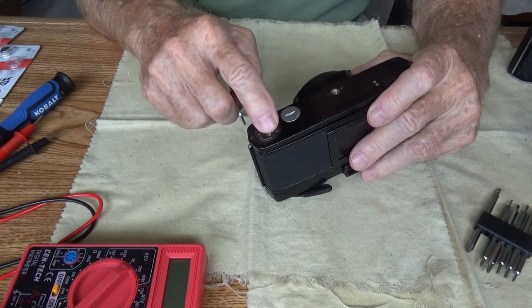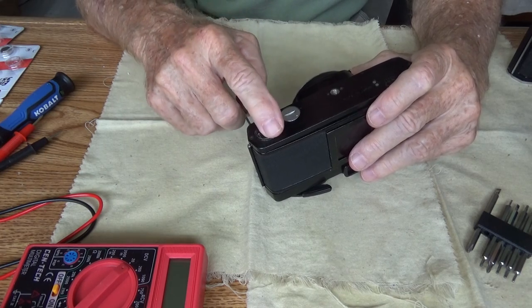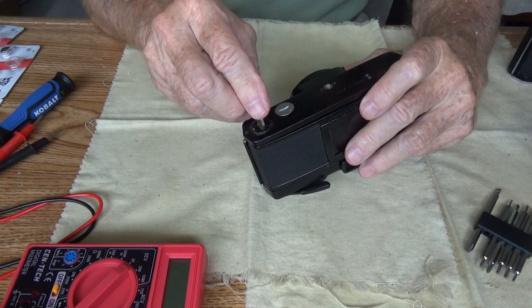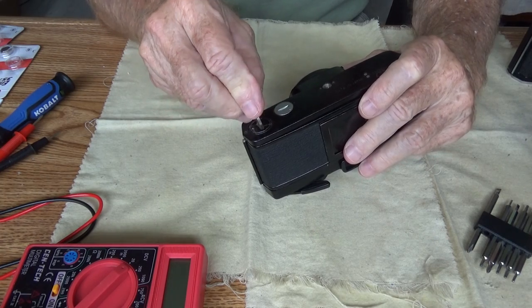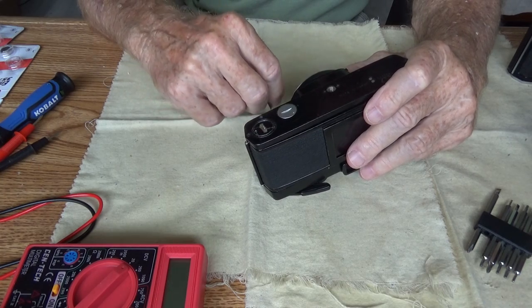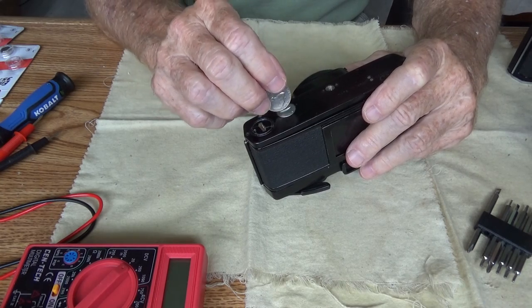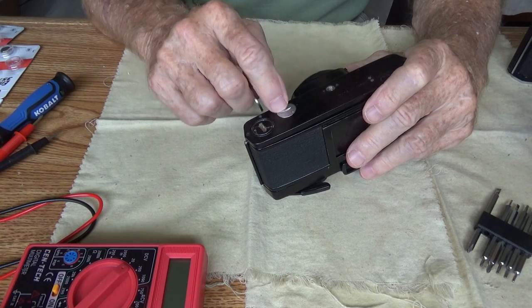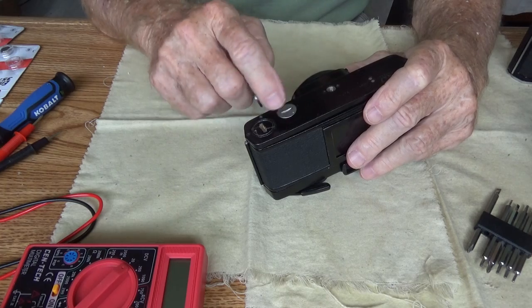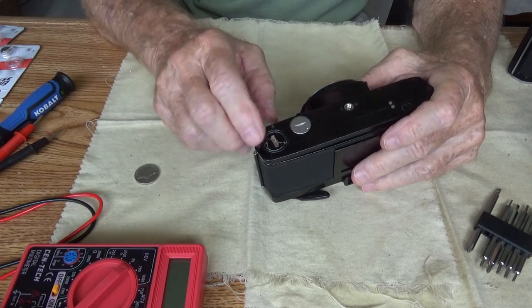This is the battery compartment here, where we might have the motor drive connection, but this one is all gunked up. It's never going to open. Next to it, we have this other port, and this is the motor drive port, or the autowinder port, and it has this little cap that goes on it.